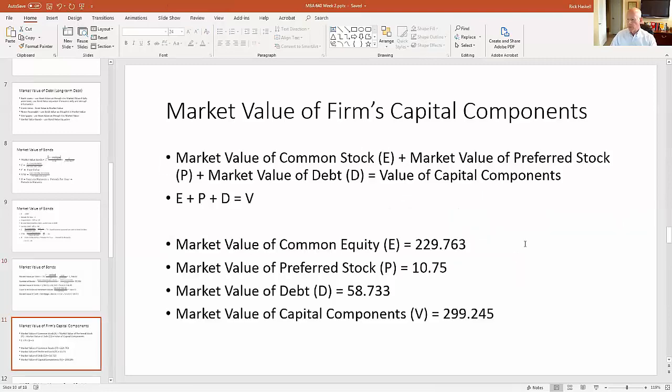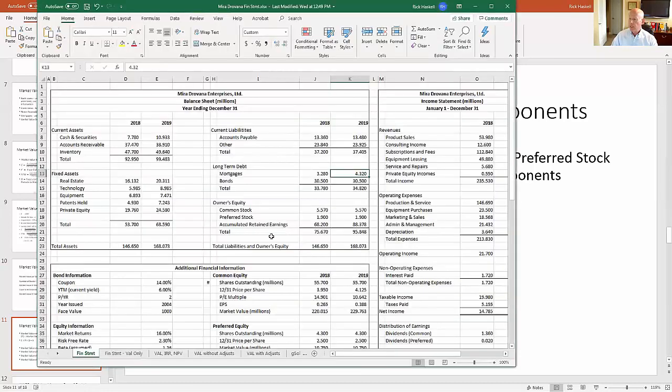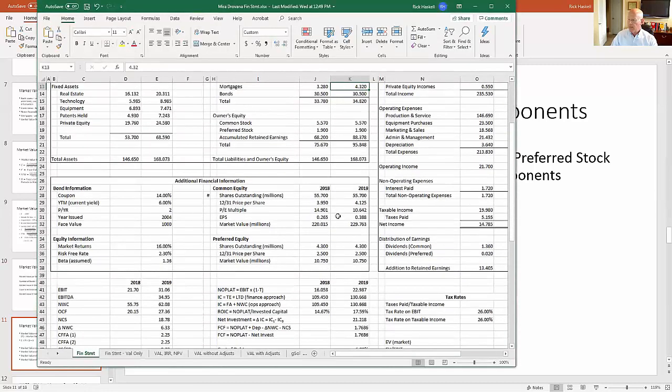Well, the other 2 are going to be simpler for us. The other 2 are going to be the market value of the common equity and the market value of the company's preferred stock. So let's go back to our financial statements, and you'll identify here that I've actually already given these numbers to you. Well, you helped calculate them, of course, but you saw them earlier. We have 55.7 shares outstanding. We have that at a price of 4.125 per share, and the number of shares outstanding times the price per share equals the market value per share for our common equity.